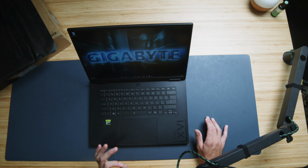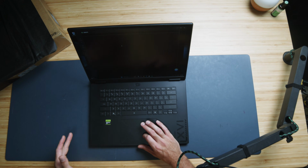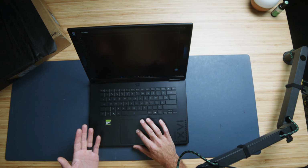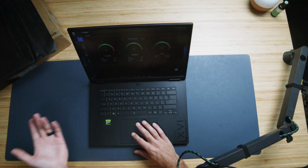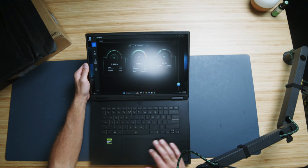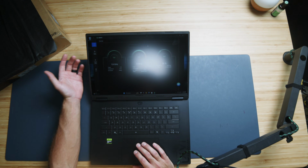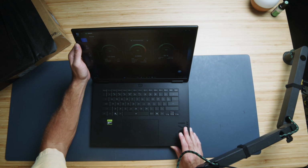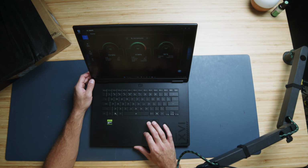Now, another thing that I want to point out is the new GMATE. So this is their new command center. You can see once it gets loaded up here, we'll have 5 different modes to select from. You can dig into the system settings, you can customize the scenario, fan speed, network capabilities, all of that. But the mainstay here you can see is that we have the bounce mode that you can switch into 5 different modes. And so really nice touch updating the command center for these new models. Since I've been reviewing Gigabyte laptops, they've had an older command center, and this seems much more refined, much more user-friendly than the ones that I have seen in the past.